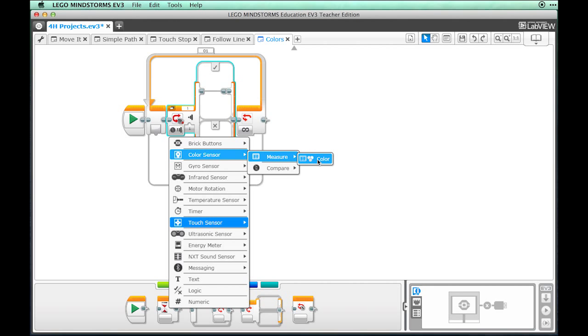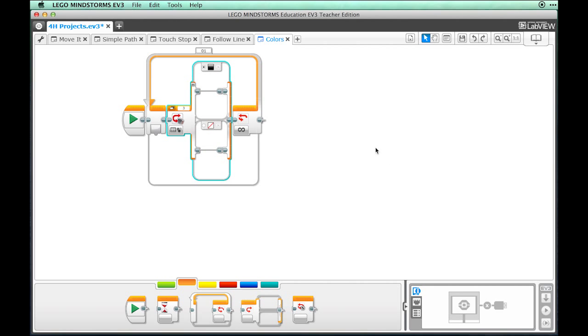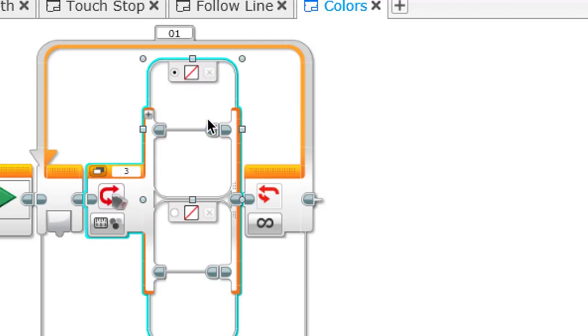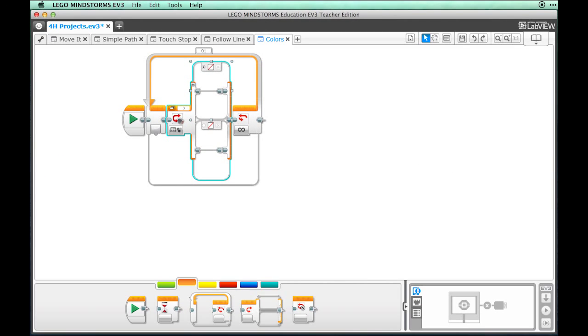Now you will see the default case box at the top of the top path. Change the default case to 0. It will look like a box with a red line through it. Be sure that this path is marked as the default with this radio button. This is now the path the program will take if the sensor isn't seeing any colors. The robot should move straight ahead if no colors are in front of the sensor.